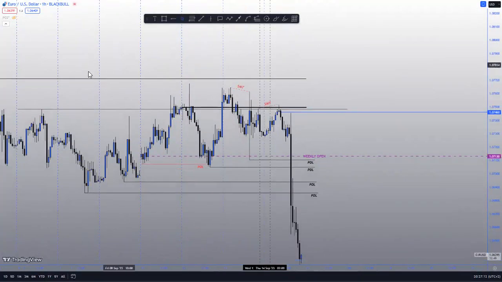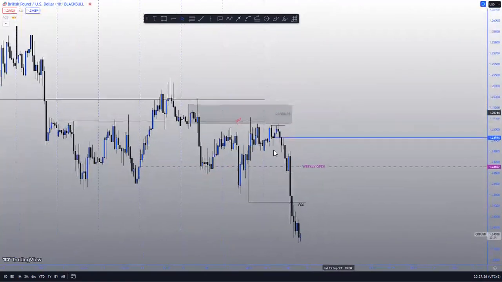But we didn't want to focus on euro today. Why? Because euro had its own fundamentals. We had euro news today, so we wanted to avoid euro and rather focus on the pound because there was nothing today on pound. So we understood that pound is the one that's going to have a nice move to the downside, mainly because there is nothing on pound. As mentioned yesterday, we would have liked to see price drop all the way down, and this order block was protecting us.